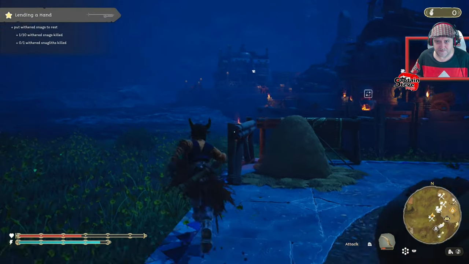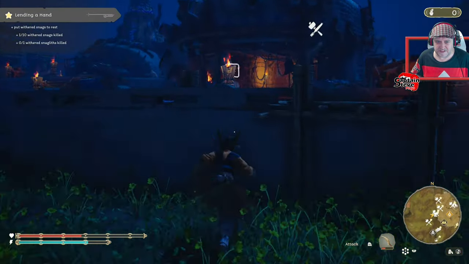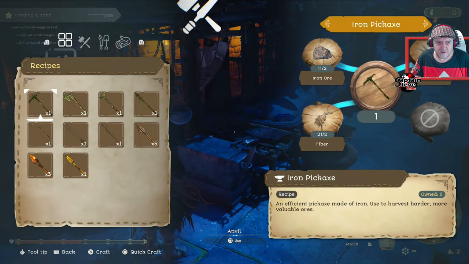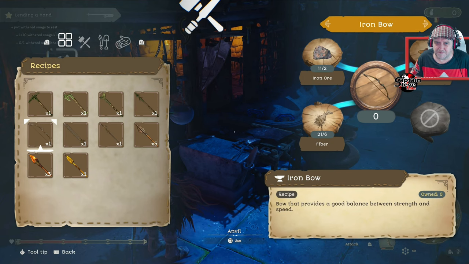Oh, fudging heck. Right, well, head on over here. It takes ages to make milk. Who would have thought it? Who would have thought it, people? Okay, right, here we go. We're going to make the iron bow, and we need leather.